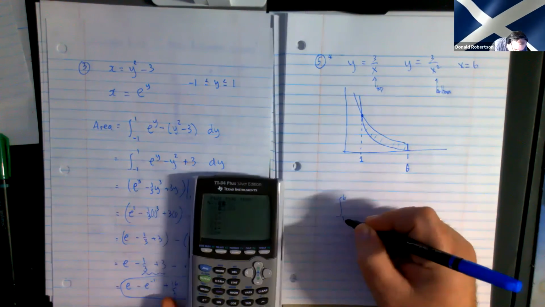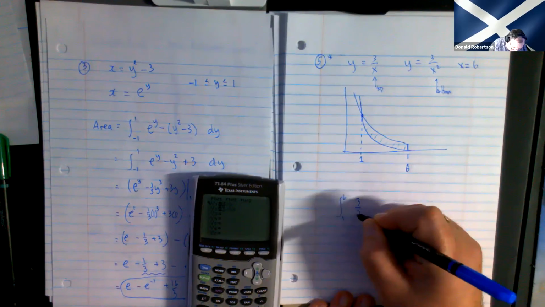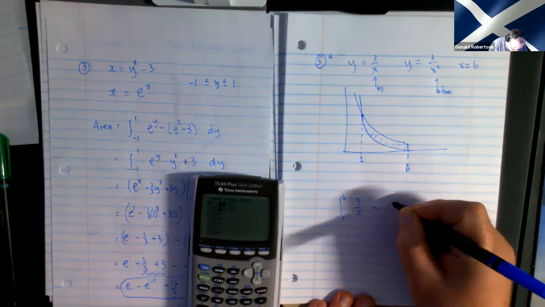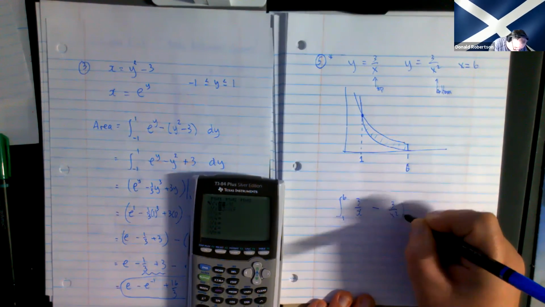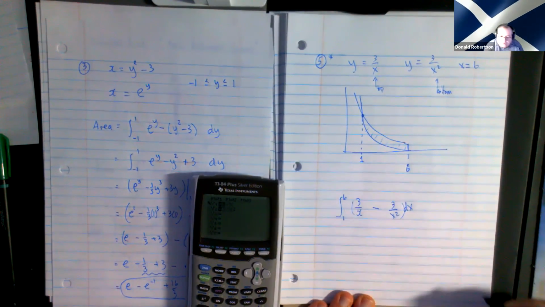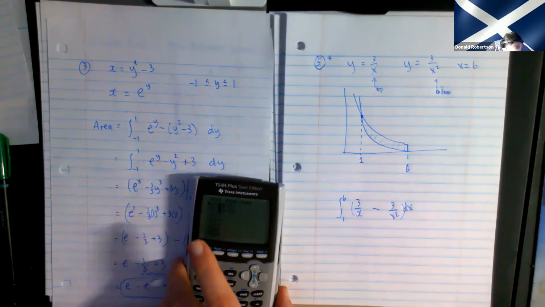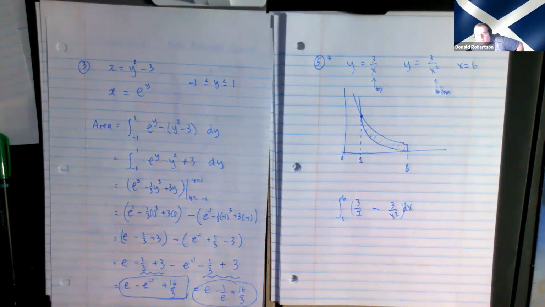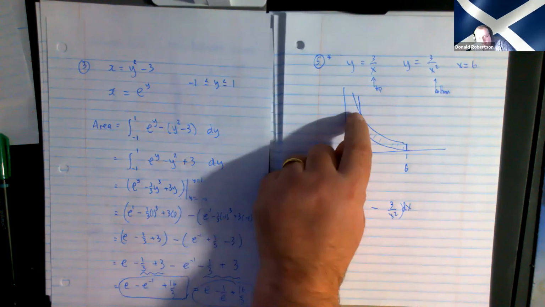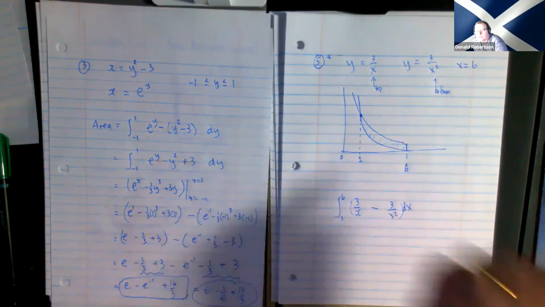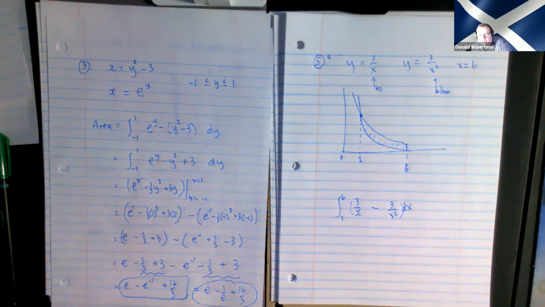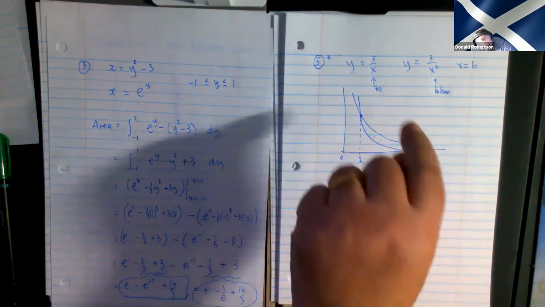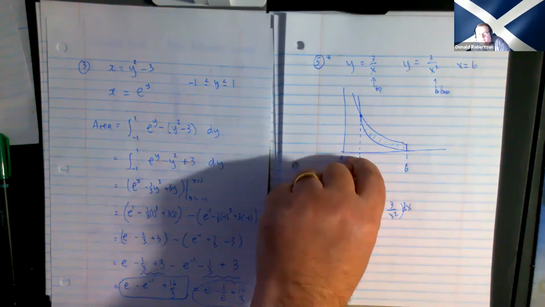So the area is the integral from 1 to 6 of the guy on the top, take away the guy on the bottom, dx. And I just pulled out of my hat that this was 1 and not, as I originally said, 0. How can I find this x coordinate? Because it could have been 2. I guess it could have even been a half. How do I find out where these two curves intersect, and therefore, how do I find the 1?